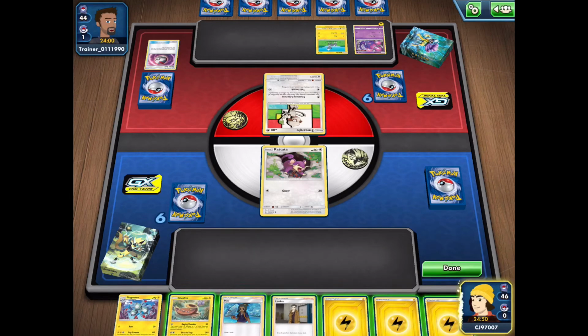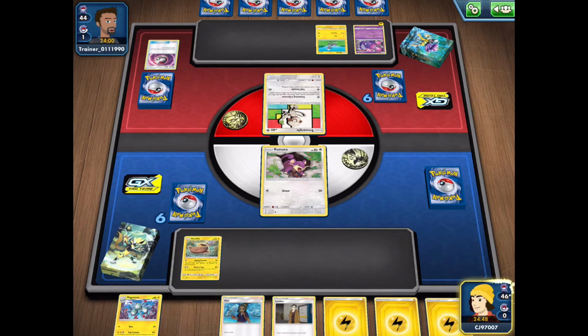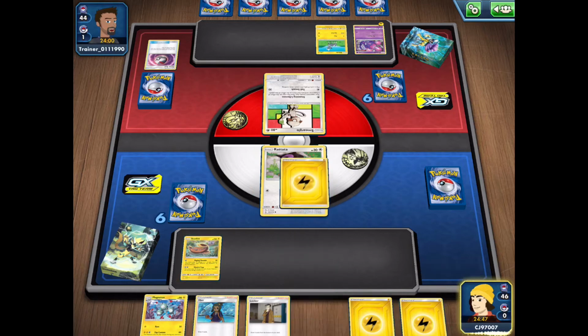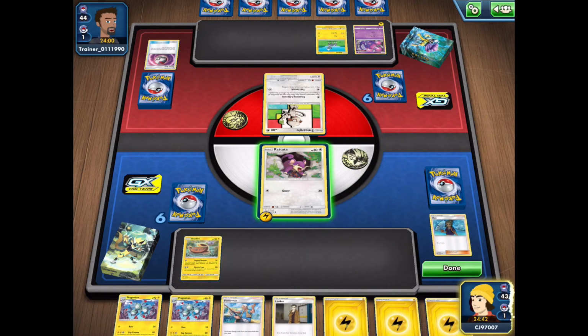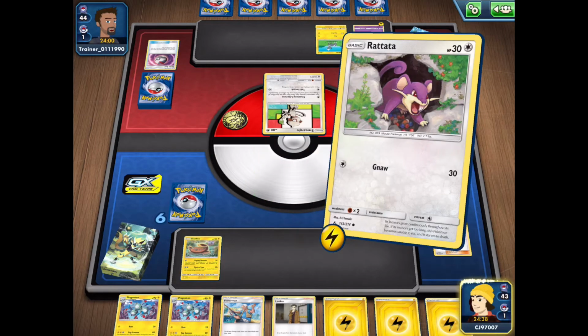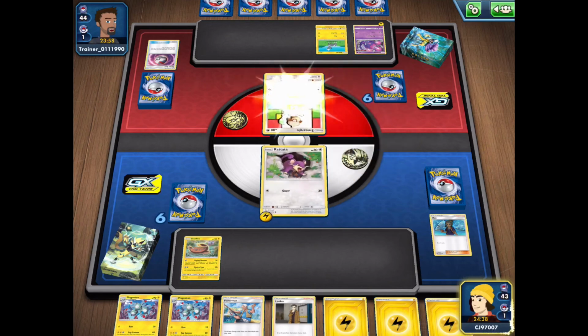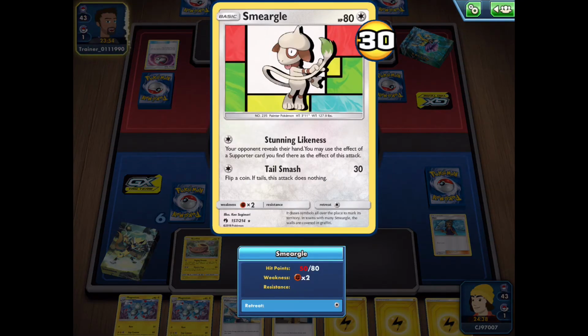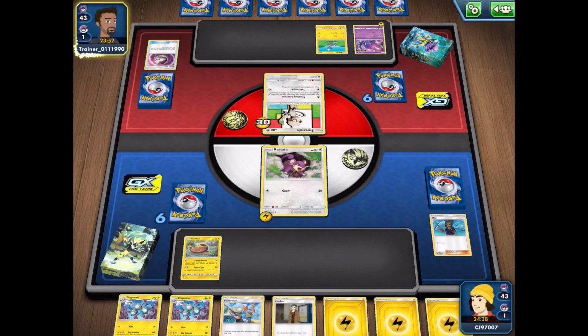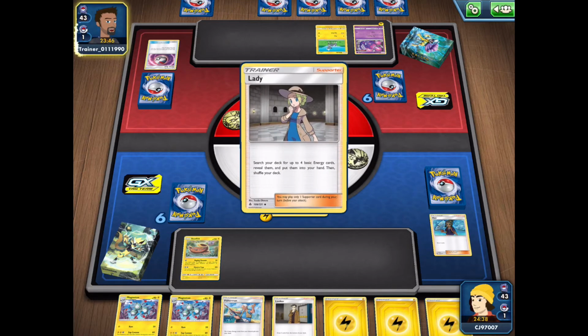All we have is a Rattata, which can use Gnaw for 30, which I guess we'll have to take. We do have the How here, but of course we get into a second Magneton. Why would we draw into anything else? So we'll just have to go for Gnaw, dealing 30 damage. Let's see how much this Smeargle has. It does have 80 HP, so we're going to have to deal 30 damage 3 times. We can't just 2-hit the Smeargle, which is very unfortunate.